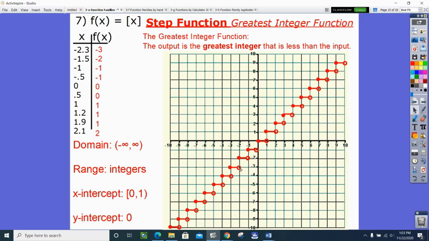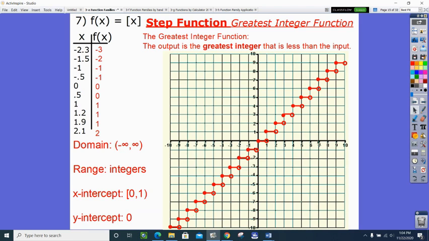So, and it is a function because notice if we were to draw a vertical line on negative 2, we have an output of negative 2, but this is not inclusive. So there's not 2 here. So it is a function. But the domain, can I put in negative 10? Sure, it's down here. Can I put negative 7.5? Sure, it's on this step. Every possible input can go in.